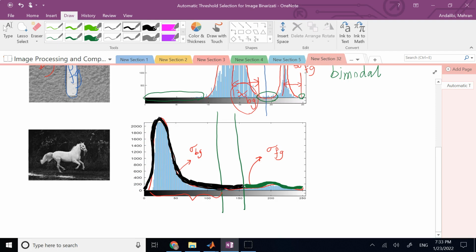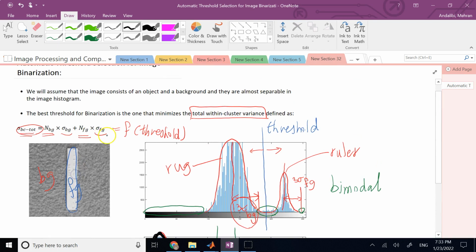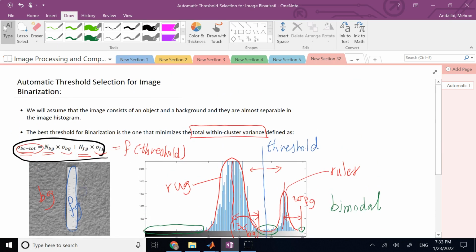So the question is, which one of these thresholds will bring that total function down? That can be the best threshold that we can choose for binarization of the image. And if we do it by optimization, then this is automatic threshold selection for image binarization, not just you manually thinking, hey, I want to choose 50 or 100 or 200 or something.